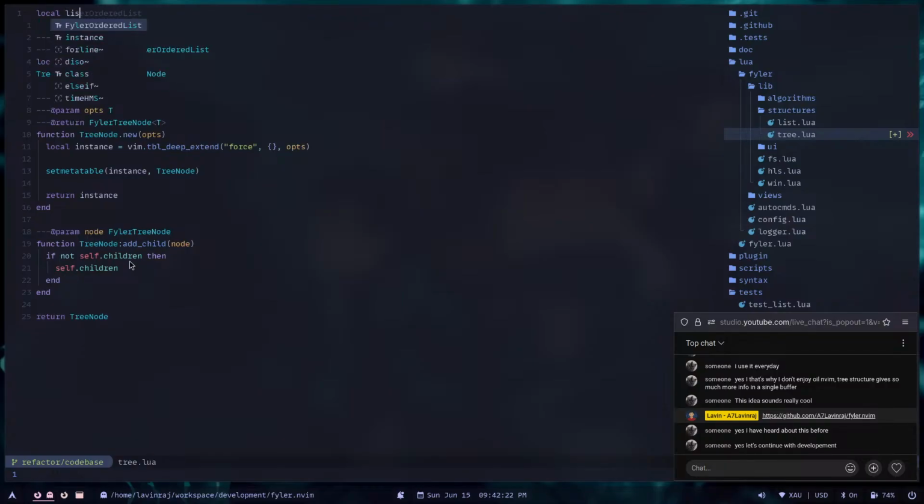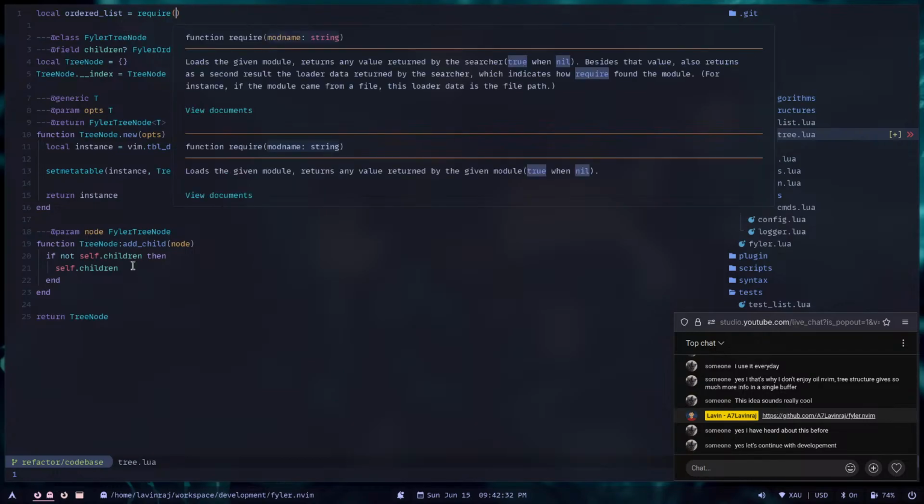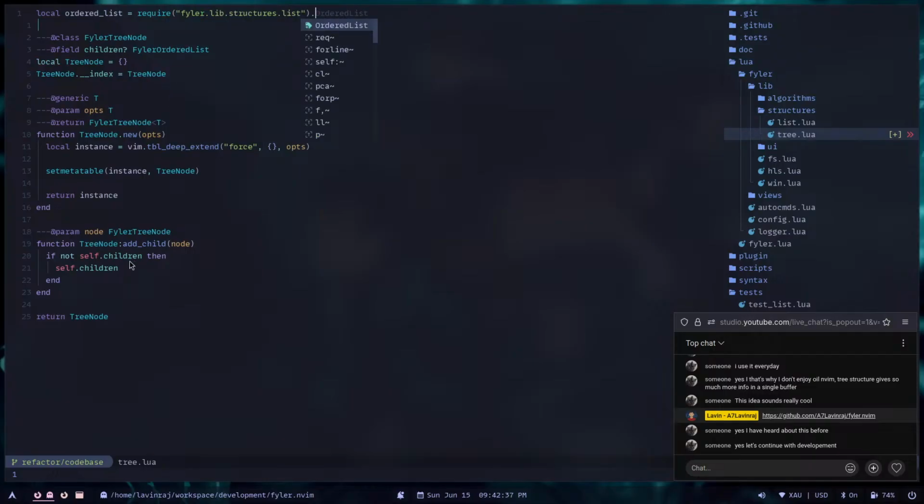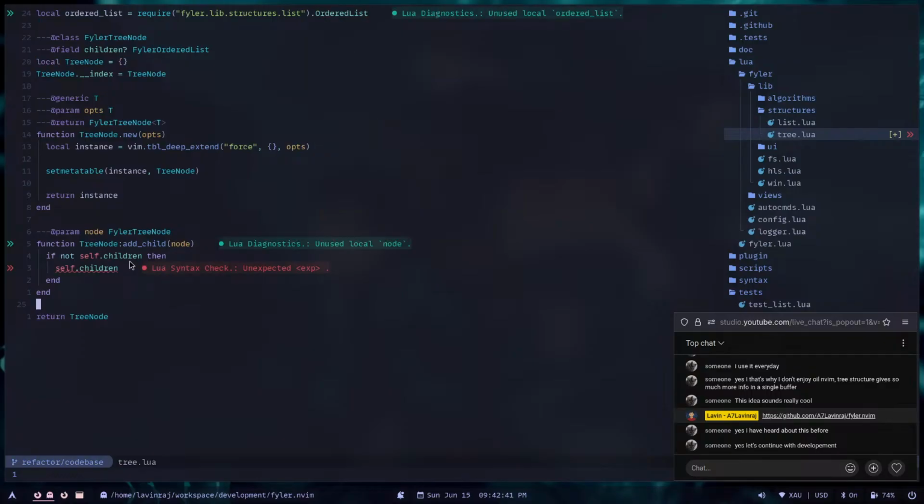So I just have to import the list, or you can say ordered list. Ordered list is equal to require filer list structures list dot order list. So we are using the ordered list in this case.